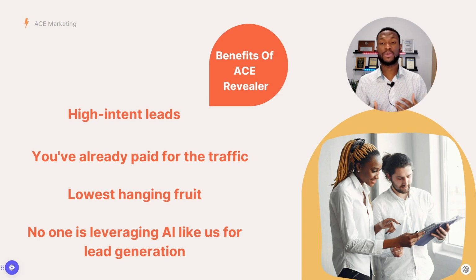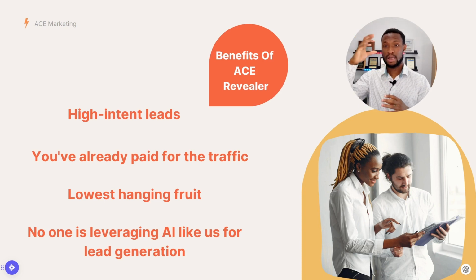And this is something that we are doing. No one else is doing this on the market. And this is extremely exciting for us. And I want to bring this value to you so you can benefit from this. And I'll be again showing you an example. If you stay with me, I'll show you an example of the real data sets that we're able to generate with our Revealer and what that actually looks like. So I'll be showing you if you stay on with me here.